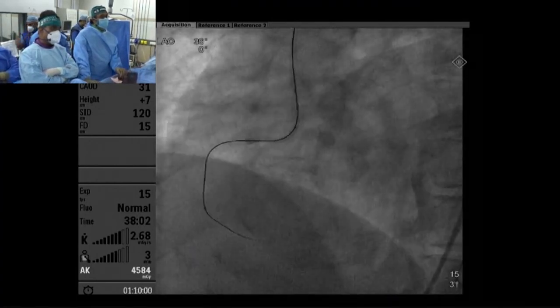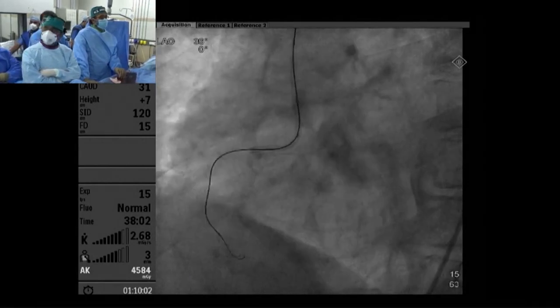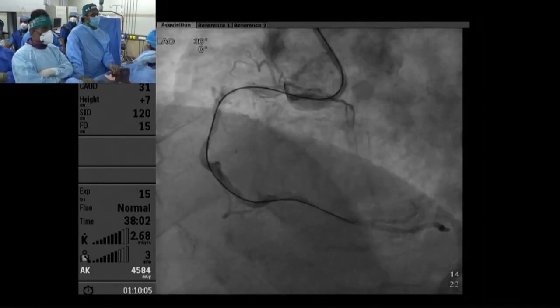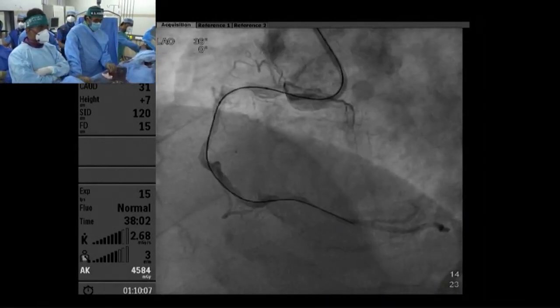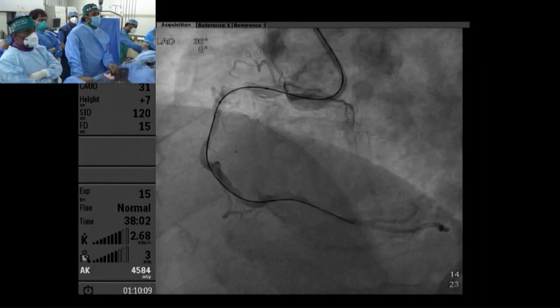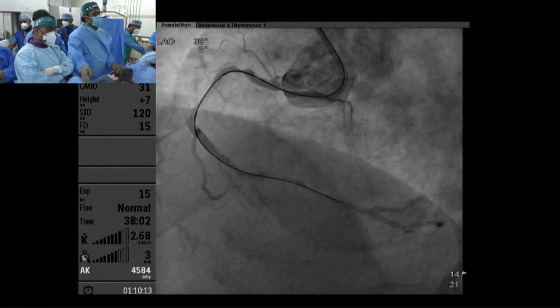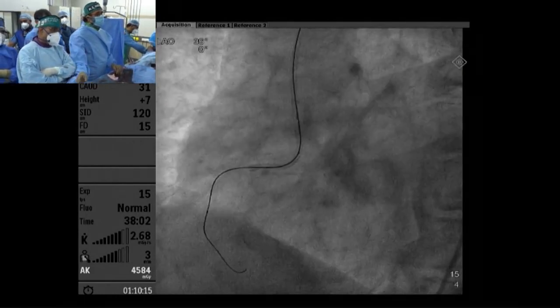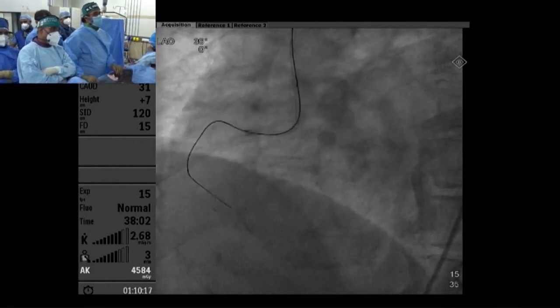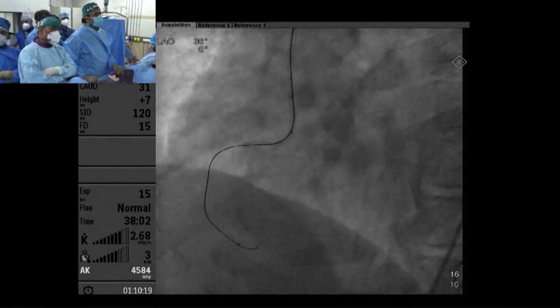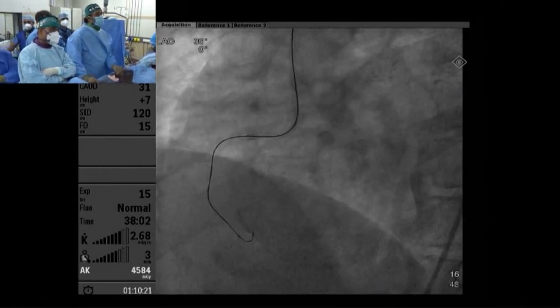Sir, for the sake of everybody, it's such a tough lesion. What is your first balloon of choice for difficult entry purposes? Like here you have taken Mini Trek. We started with 1.5, which, if it would not cross, then possibly we would have taken one of the Nano, 0.85. Dr. Ferenc, what do you use there?